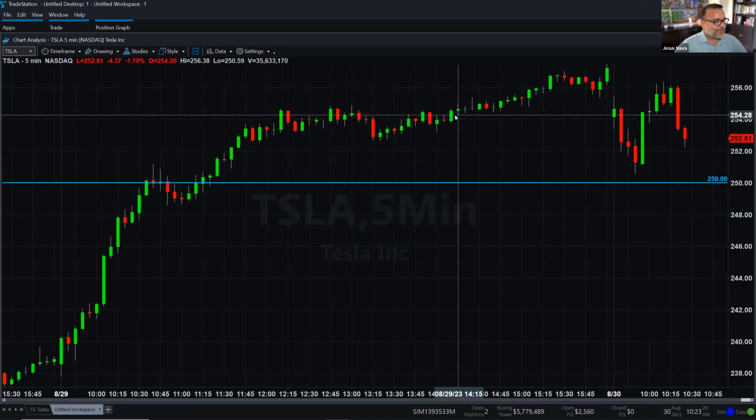Okay. And you can do the same thing with trend lines. You can do the same thing with any of the Fibonacci tools, the regression channels, whatever drawing tool you want to use, you can double click on it and turn on the alert so that if there is a touch on any of the lines of that drawing tool, you're going to be alerted, okay?